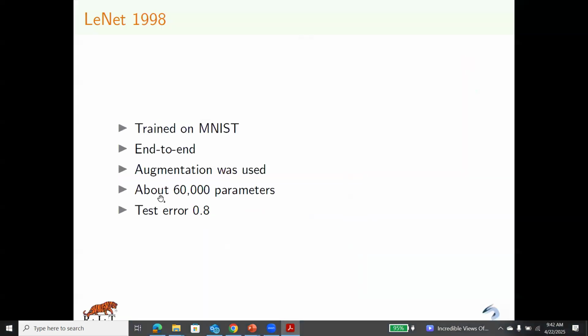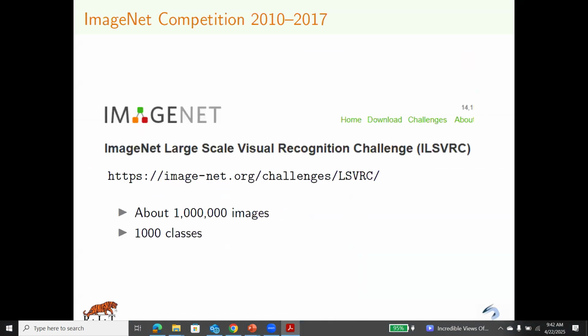Let's look at the architectures that you can apply in your project. So in 2010, Stanford University created the competition which was called ImageNet. And for this competition, they collected about one million images.